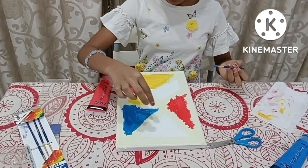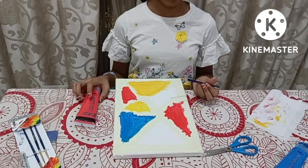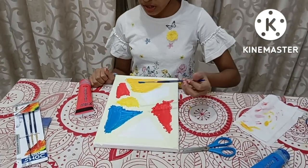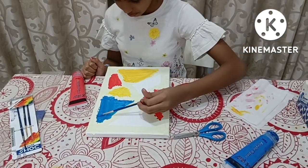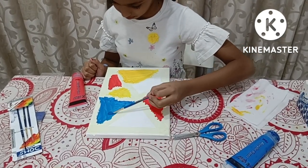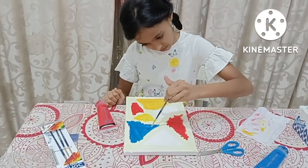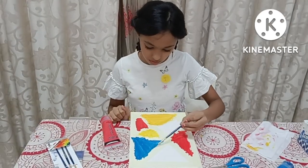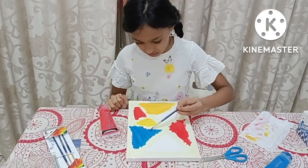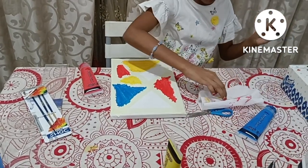If you have an odd number of shapes, you can mix the color as it will be beautiful. And now we wipe blue as well.